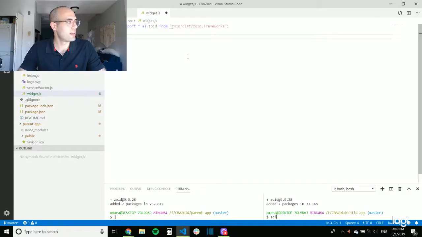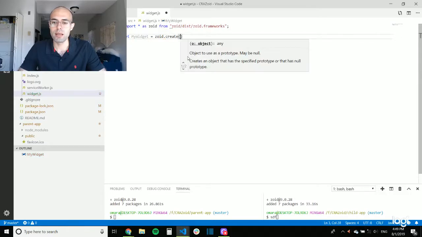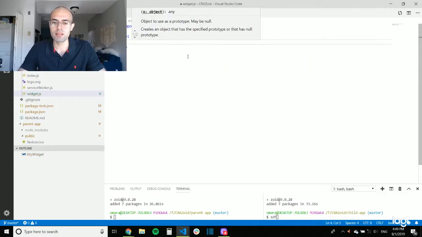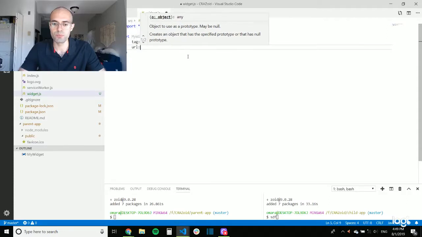So we're going to say let my widget equal Zoid.create, and it takes two required fields. One is tag, which is my widget, and a URL, which, like I said, we're going to host now on localhost.